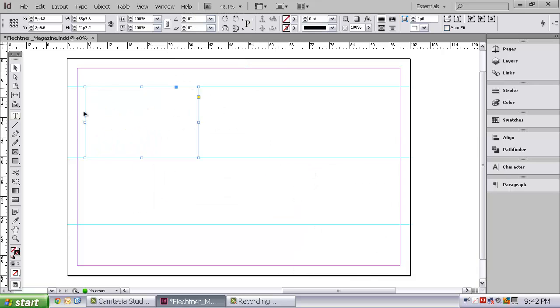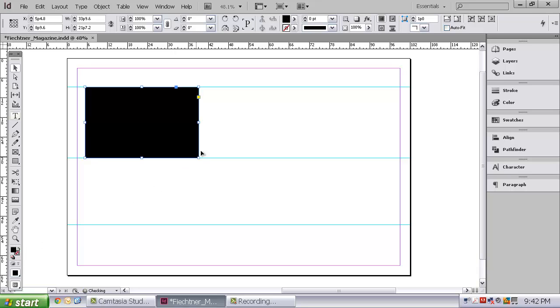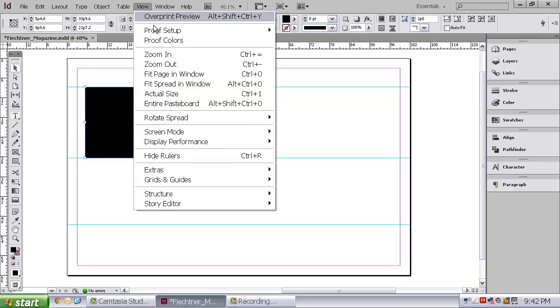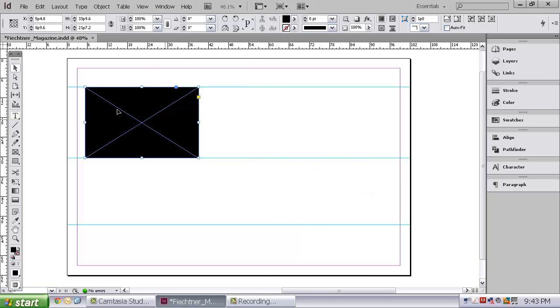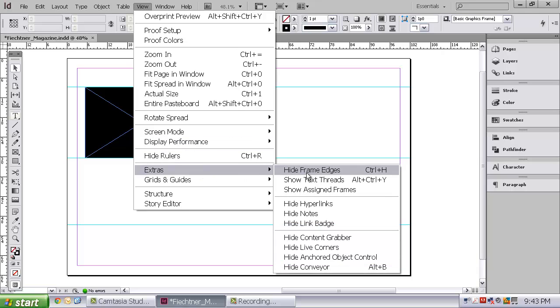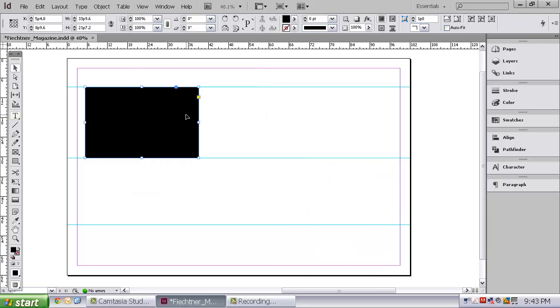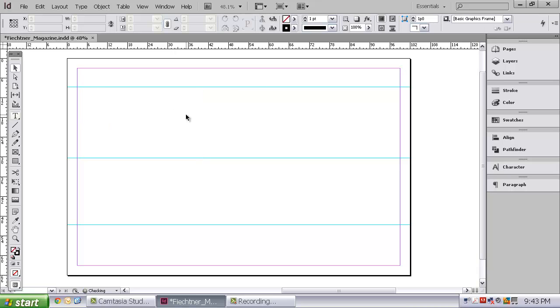Okay, so there was a box there. Let's say I put a picture and I had all kinds of different colors and graphics in it. And I don't want to see these little nodes and the little blue outline around it. If I say hide frame edges under extras, it will hide it. And I'm going to show the frame edges. Okay, so you'll notice when the frame edges aren't hidden, I still get this big blue X through it. When I have the hide frame edges, they go away. This is a good thing to do before you print any of your documents. It gives you a much better picture of what the overall project is going to look like.